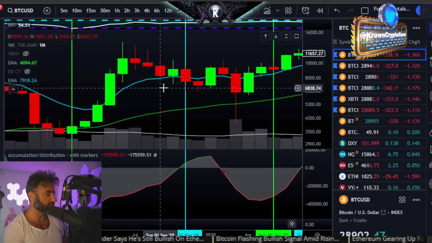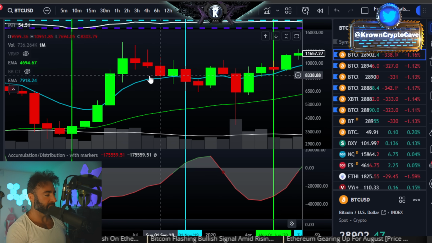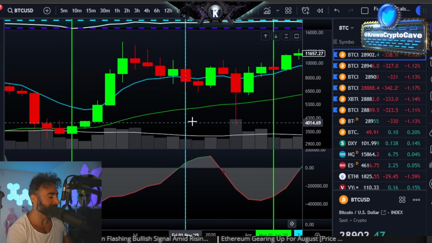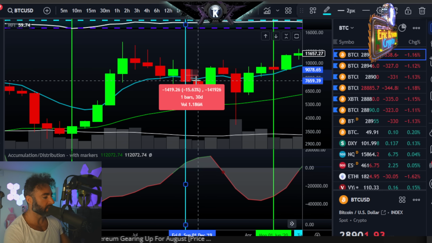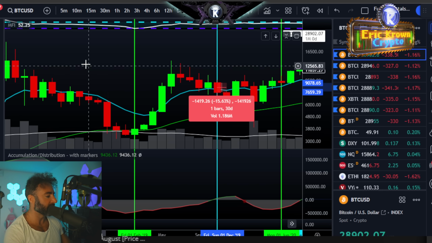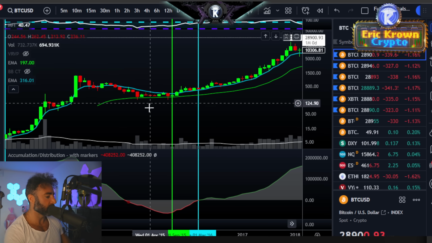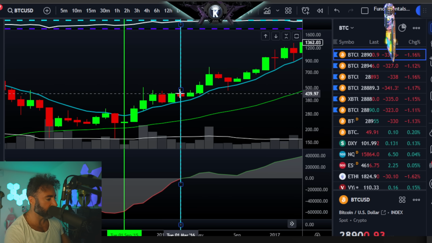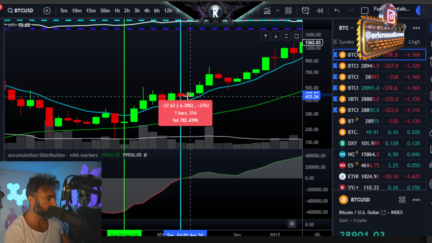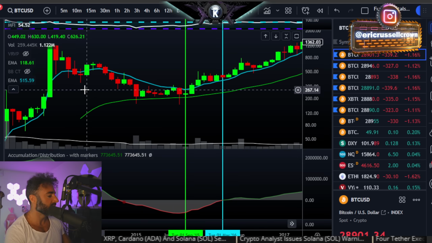Of course, if this was like traditional markets, that would be cause for major concern. Same thing over here in November of 2019, a nice downside move. This one opening and closing for a full loss of about 15.5%. And then if we go back to the one prior to that, that would be in March of 2016. And same thing right here. What looks like a very small move, about 6.25%, not so bad.